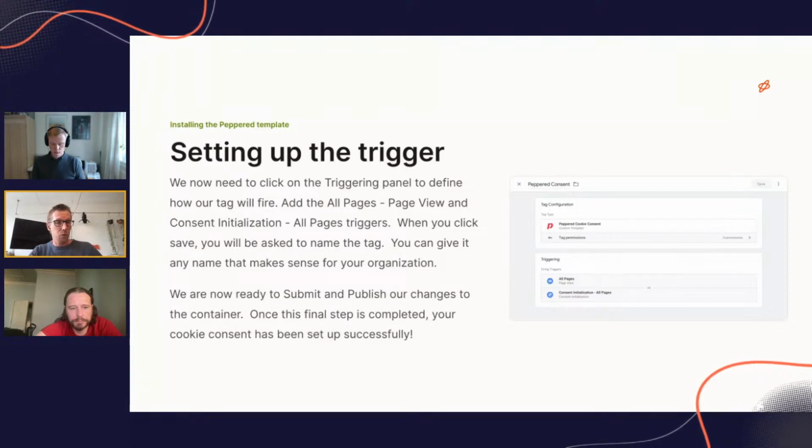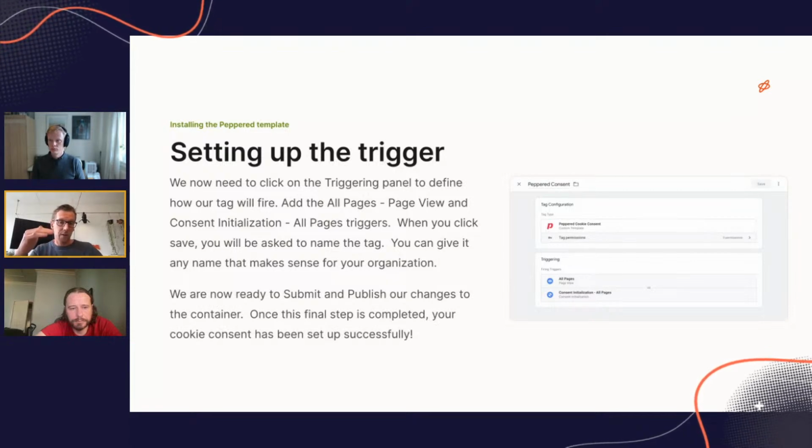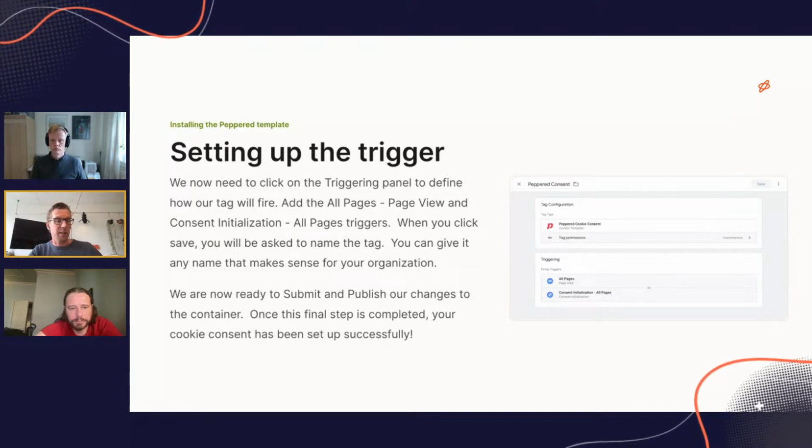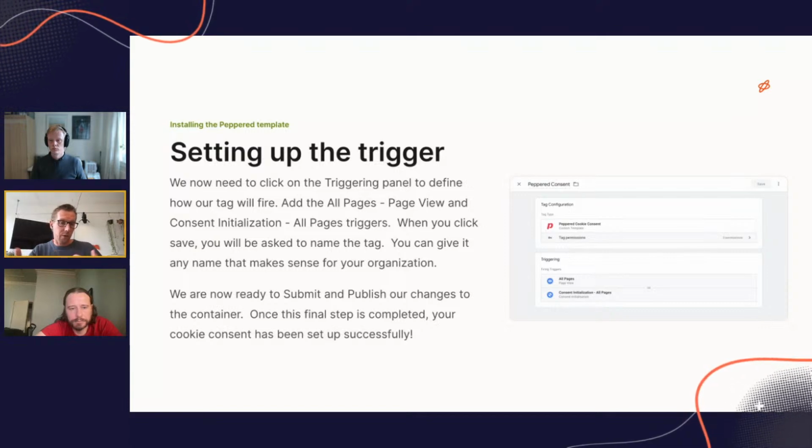You can choose to activate more Google consent types in the first phase, or in the second phase, or the third level of your cookie banner. But make sure you also adjust the text in your cookie banner to reflect what's actually happening, because people that are selecting consent levels in your cookie banner need to know what exactly they are giving consent to. So you can tweak this if you want, but we think the basic setup of the Pepper template will be suitable for most of our clients.